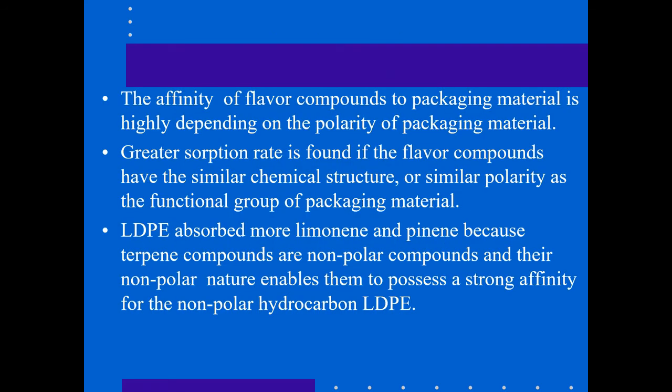So what can we conclude here? The affinity of flavor compounds to the packaging material depends on the polarity of the packaging material. A greater sorption rate is found if the flavor compound has a similar chemical structure or similar polarity as the functional group of the packaging material. Remember, polar likes polar, non-polar likes non-polar. So the LDPE material will absorb more limonene and alpha-pinene because these terpene compounds are non-polar, and their non-polar nature enables them to possess strong affinity for the non-polar LDPE material.